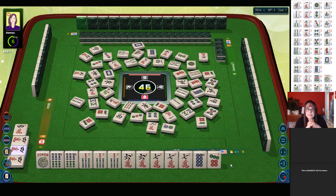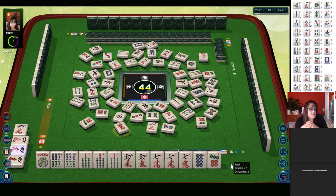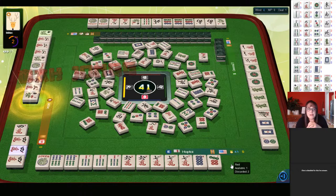1 character. Okay. Oh. Okay, we need a keeper. 4 bamboos. Okay, here we go. Red dragon. No. At least it's a safe discard, red dragon, though. Oh, my goodness. 5 dots. Okay. We're still in the game. 4 bamboos. Okay, we're still in the game. Oh, they got it. Oh. We got so close again.